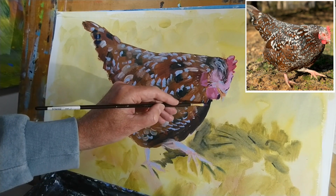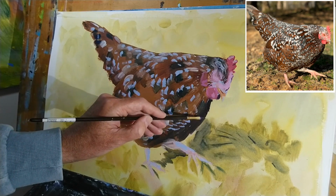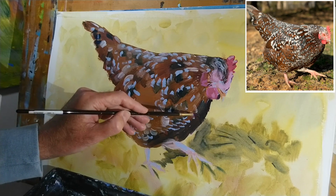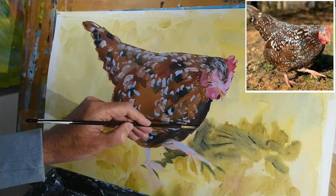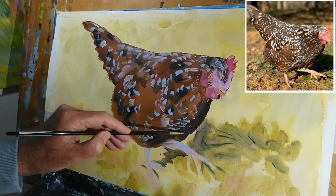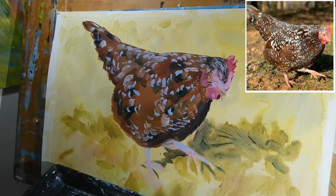So I'm actually quite liking this purple, so I'm going to add some of that on this dark shadow here. And I'm also adding some sort of little tufty bits to the bottom edge of the hen. So I had quite a smooth outline, and I now see that that's not quite correct.